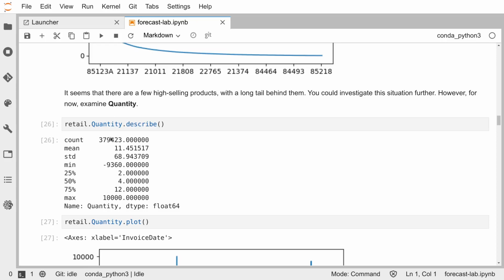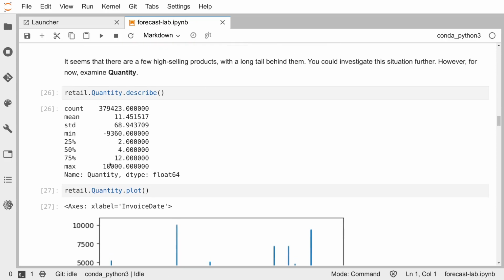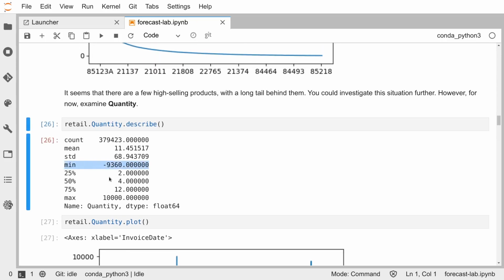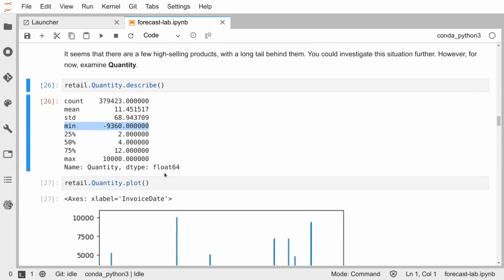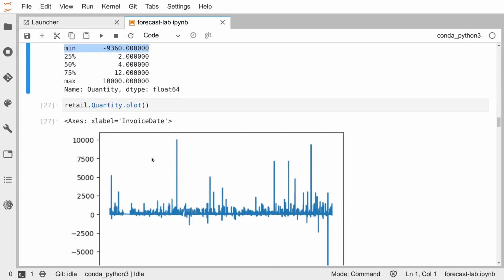So quantity dot describe, if we look at it, we have a minimum value of, interestingly, a negative value. This is not correct, I might say. The maximum number is this, and since our mean is about 11 and we have a standard deviation of 68, the minimum and maximum values are absolutely outliers, I might say.